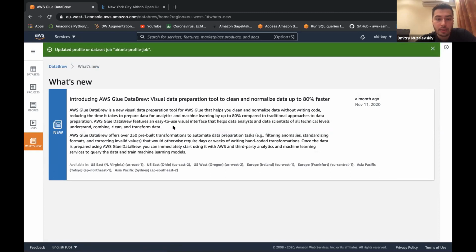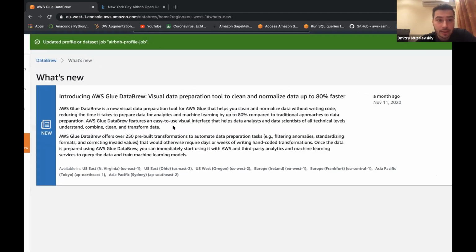And here is basically, let's say, the majority of information that AWS put out for this new tool. So basically, they state that AWS Glue DataBrew is the new visualization tool that can be used both for data analysis and for data science. So therefore, it's quite fast and it has a lot of pre-built transformation options. Therefore, for example, that would be a good option for use by data scientists. And for example, you can use it also for data analysis if you would like to create some dashboards and show them, for example, to business or to managers.